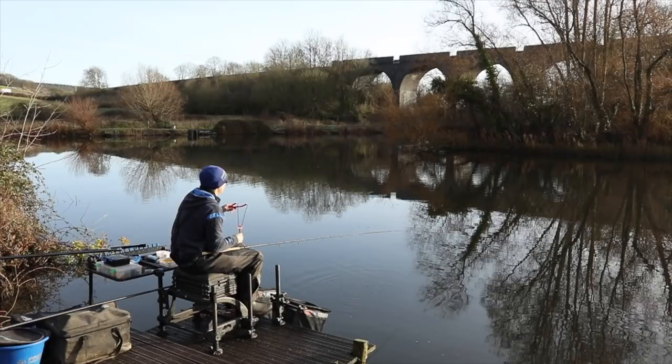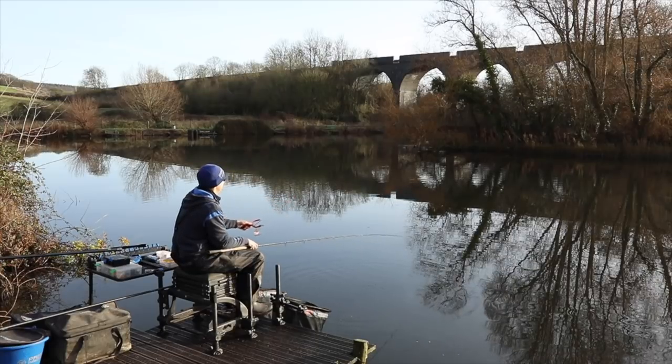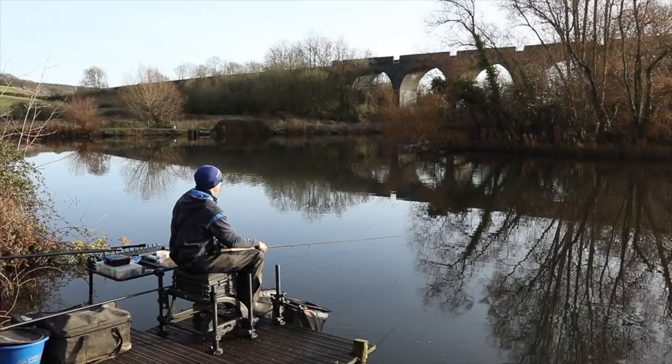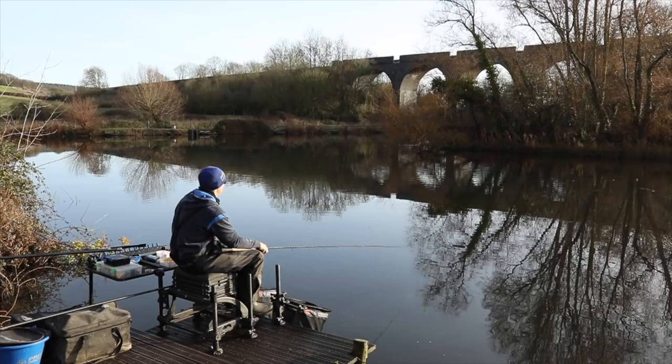A few little things that I think are really important is, first of all, a nice all-round catapult. This one's got a strong elastic, so I can ping the corn line at quite a distance. But also I can use the same catapult just for my caster line, and I can group them quite nicely with just the one catapult doing two jobs. Also worth taking plenty of spares, because if you are feeding a lot, you do wear them out and break the elastic now and again, but these have served me well for quite a long time.